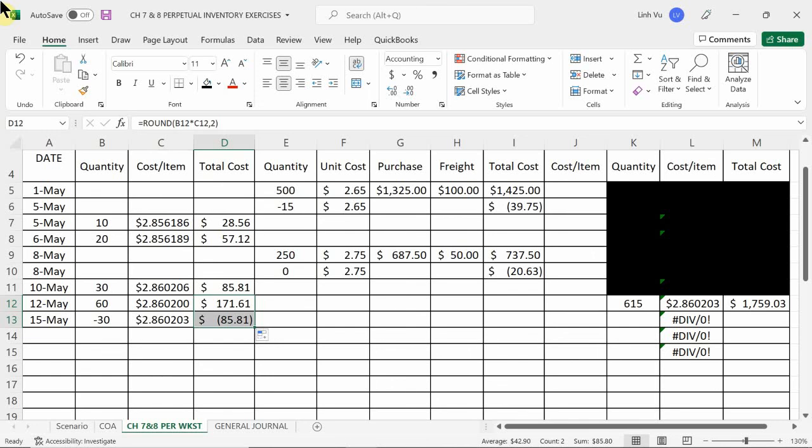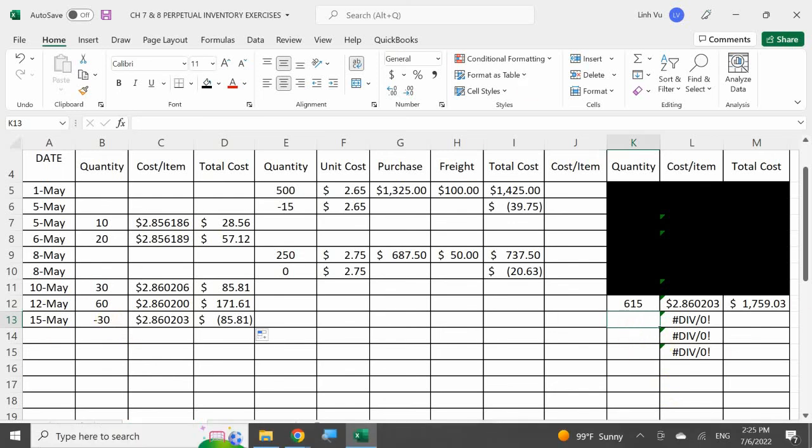Okay. So in this case, I'm going to add it back for $85.81. Again, this is just because I choose not to go through that headache. So I'm going to show it to you this way. And like I mentioned before, yes, you can add it back for what you originally costed it out for. It just affects every other transaction after that. So again, you could do either way. In this case, I'm showing you a way to do it. Therefore, I need to add back 30 units.